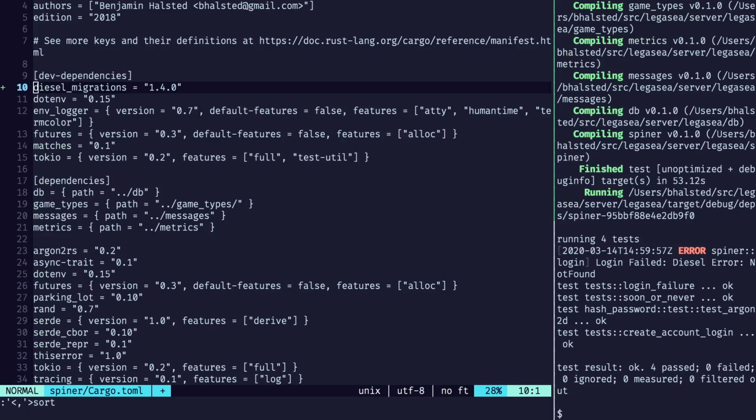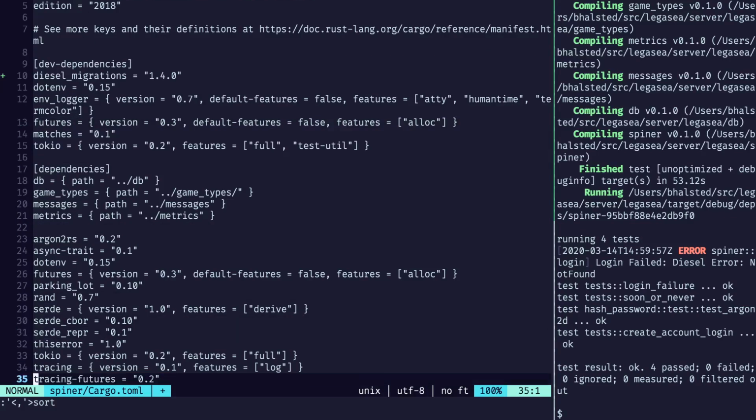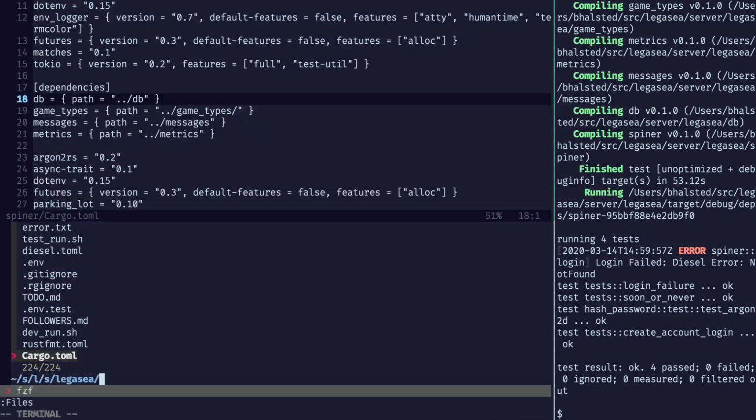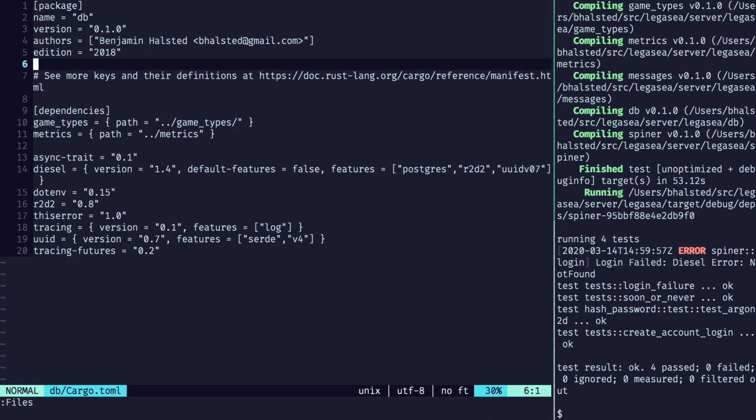Interesting that diesel migrations doesn't take the same sort of stuff that diesel does. Oh, that's right. This doesn't even have diesel. The DB crate does. DB cargo.